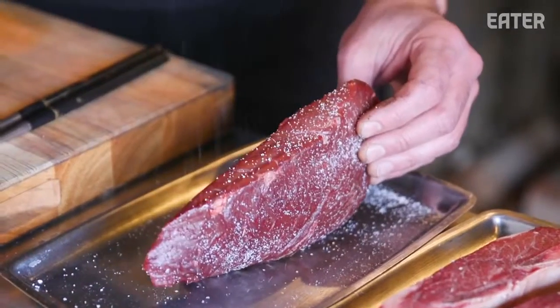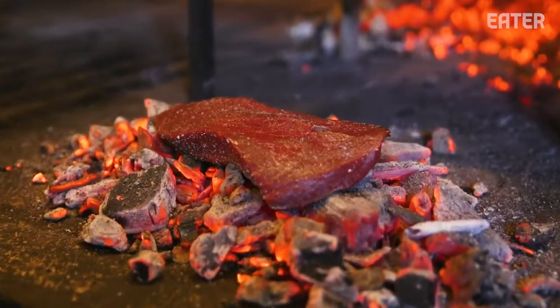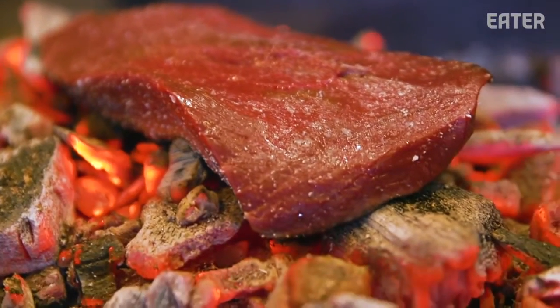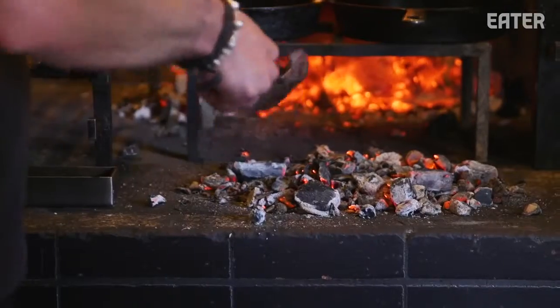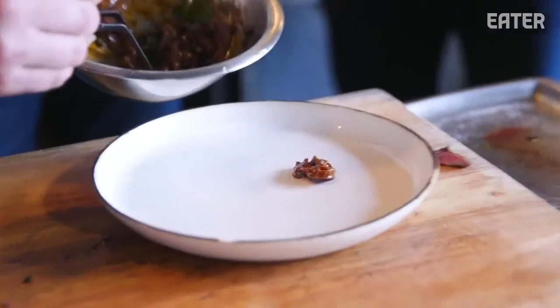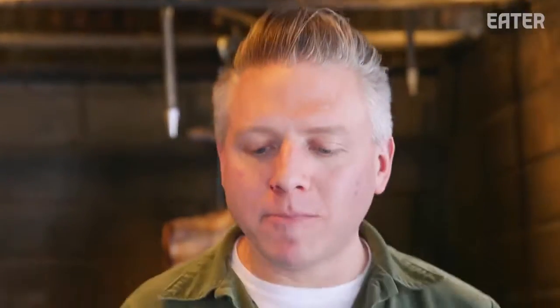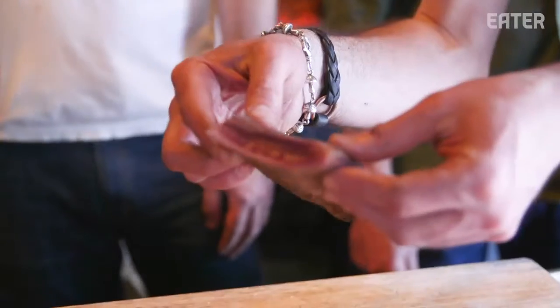We're going to be working on a beef heart carpaccio. You just want to give it a quick sear for smokiness. Why beef heart? We don't like to waste at Meta. Just like short ribs, it's a cut that nobody used. So for us it's important to incorporate these off cuts. Let's eat it. This is fantastic — funky, spicy sauce is so good. Love the iron, just the slightest bit, but it still tastes like a steak. We don't try to cover that flavor — just trying to pair it with the spiciness to balance it so it doesn't overwhelm.